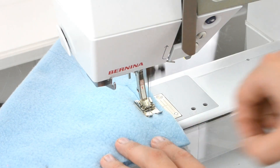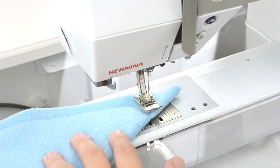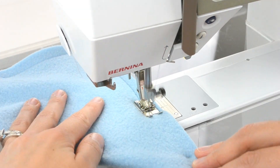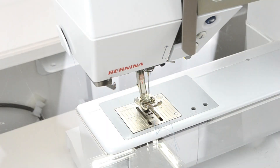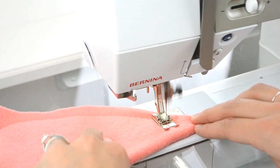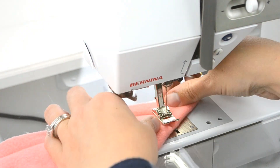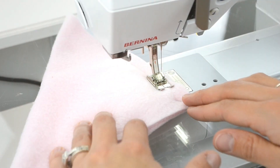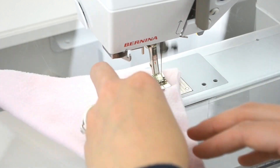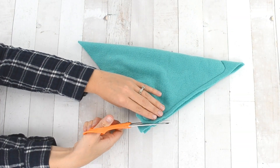Start sewing at the back of the slipper at the halfway point. Do a backstitch, then curve around the corner, come across the bottom, and two inches from the end curve up and finish at the fold. Make sure you are using a jersey needle and a stretch stitch. Fleece doesn't stretch much on these corners, so you don't have to worry about using a zigzag. Large curves on the back and front corners are fine — they just make the slipper more comfortable.